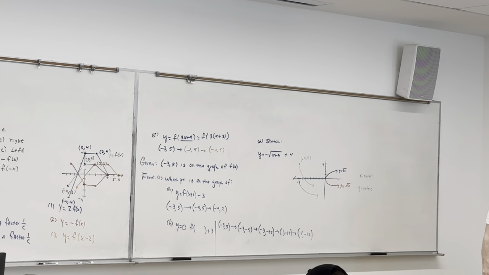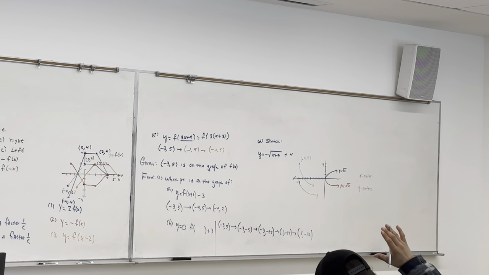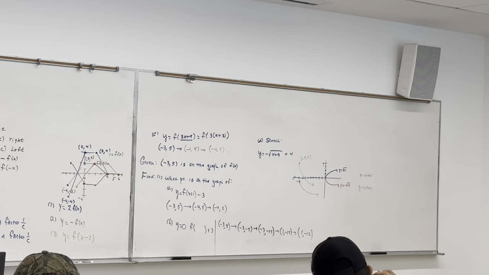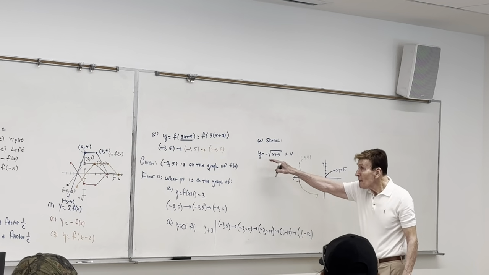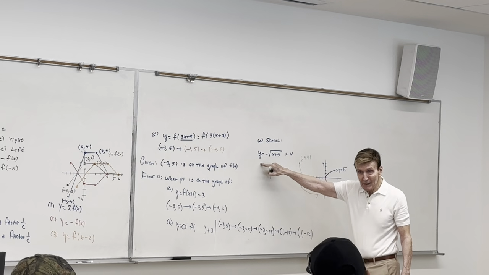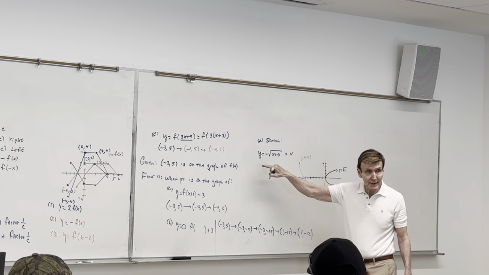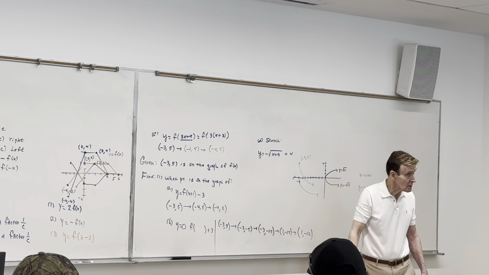Anyone tell me, how can I find precisely, and not just guess, where that x-intercept is going to be located? Yes, sir? You're going to replace the y or the x values with 0. Replace the y with 0. So to find an x-intercept, you always substitute y with 0.